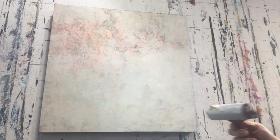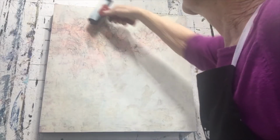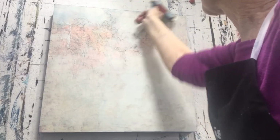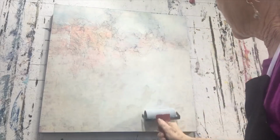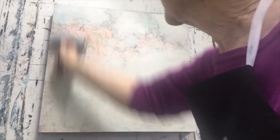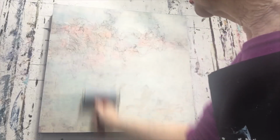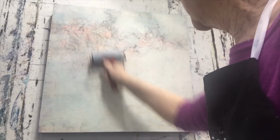I'm not charging my brayer, because I want it to be kind of sporadic here and there. Picked up some blue somewhere along the line.